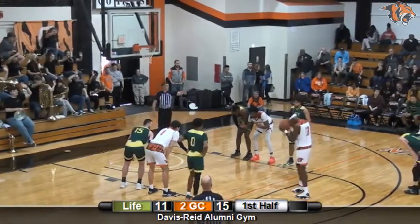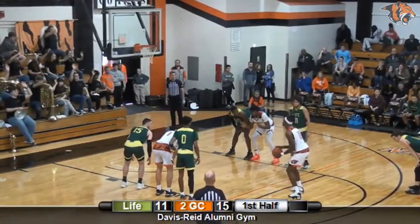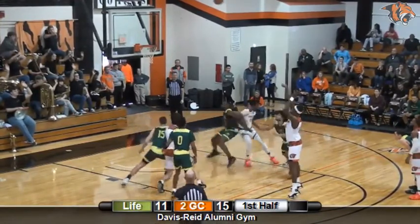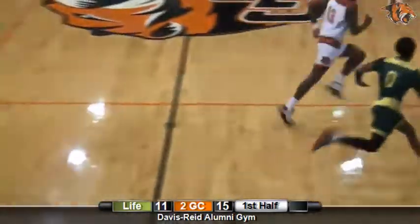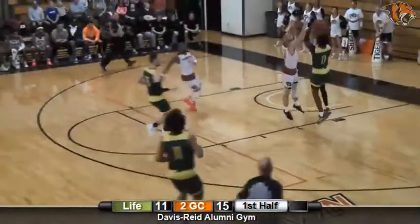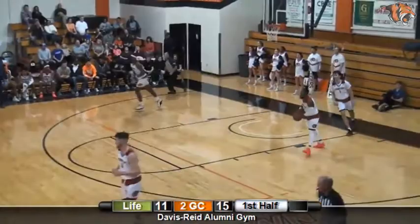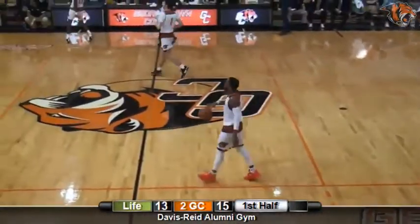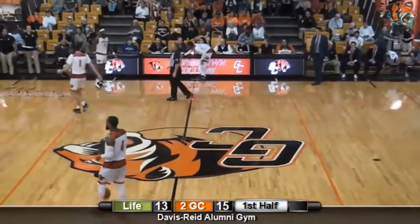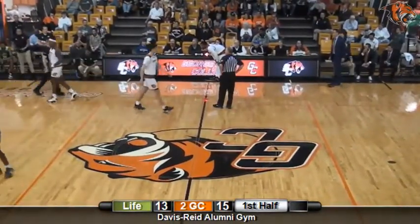Clareth coming in for Coffey, wearing long sleeves today. Cold outside — where he's from, he should be used to the cold air. Coffey misses both. Kukubat tapped it out right to Horton, who's going to take it and run. No numbers for Horton — he'll stop and pop from 10 and got it. Right now, almost seven minutes in, you're letting Life hang around. Some kind of stoppage in play here — shot clock reset but didn't start. Georgetown will take it on the side inbound.